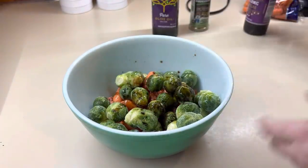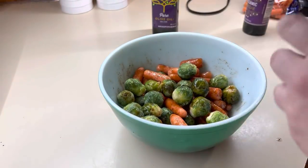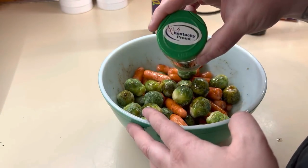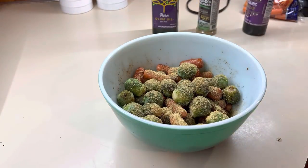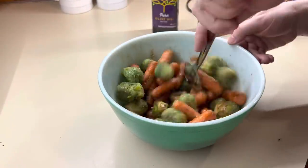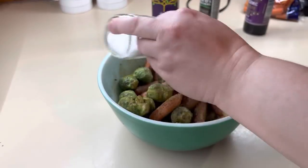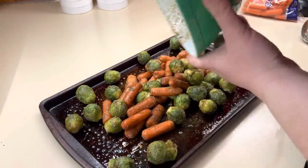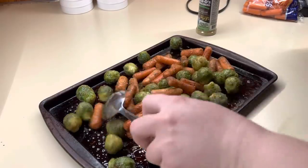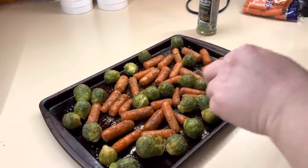But I just do some olive oil. I do some balsamic vinegar. And then I did some of that Dano's original, which y'all, it's Kentucky proud. Whoop, whoop. And I also did some salt and pepper. And I just roasted those in the oven at 425 till the carrots were fork tender.